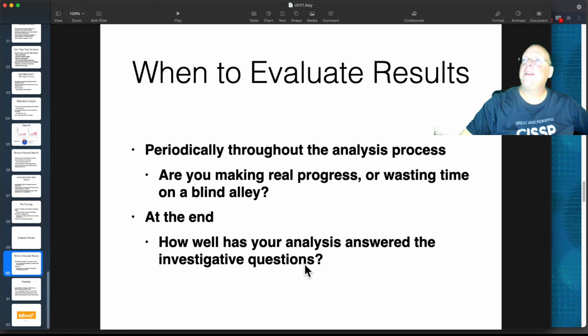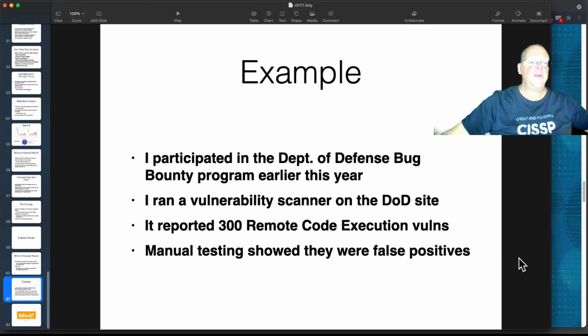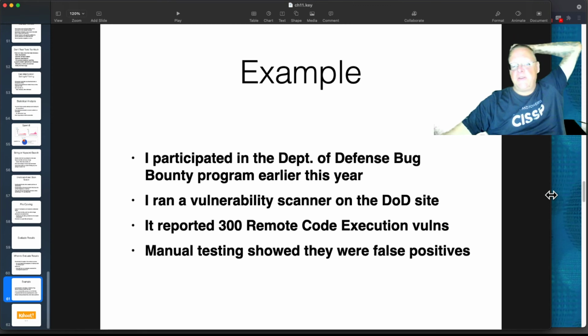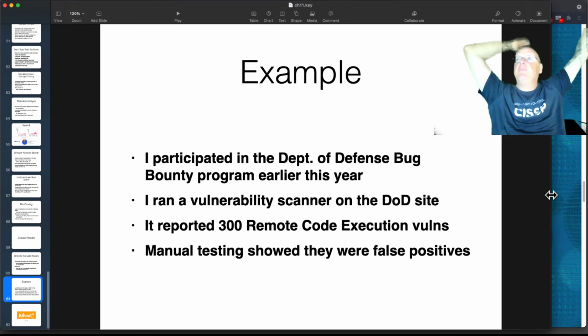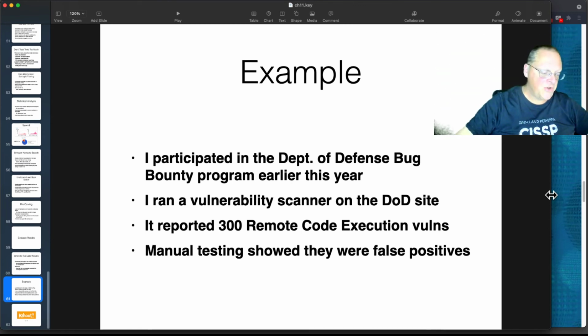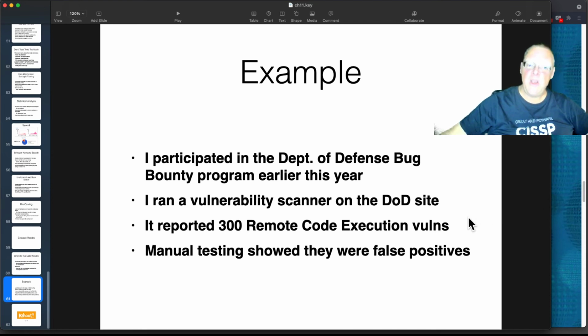What did the bad guy do? Did they really compromise this machine or not? That sort of thing. So I remember I did this. I was in the first Department of Defense bug bounty program, and it was all using this awful Windows program, .NET Nuke, and I didn't know anything about .NET at that time. So I ran a normal vuln scanner that told me there were 300 vulns in .NET Nuke, and I said, I really don't think so. Those were all false positives.